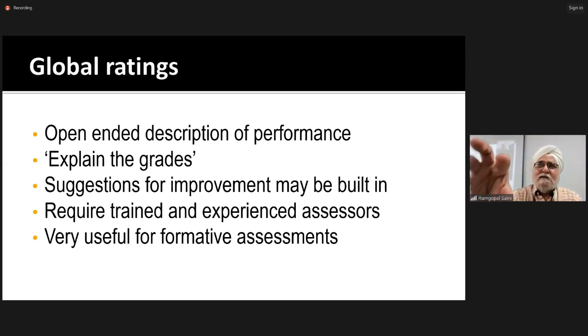पेशेंट ने आके स्टूडेंट ने आके पेशेंट का एब्डोमेन पैल्पेट किया. अब चेकलिस्ट में यस नो पे जाओगे, रेटिंग स्केल में गुड वेरी गुड सेटिस्फैक्ट्री पे जाओगे. ग्लोबल रेटिंग में आप ओवरऑल बताओगे कि मेरे हिसाब से स्टूडेंट बहुत अच्छा किया, ये आया, इसने पेशेंट से बात की, उसको कंफर्टेबली लिटाया, और ये वाला पॉइंट इसने ठीक नहीं किया, बट ओवरऑल आई वुड से दैट ही डिजर्व्स टू पास. सो दैट इज एन एग्जांपल ऑफ ग्लोबल रेटिंग.